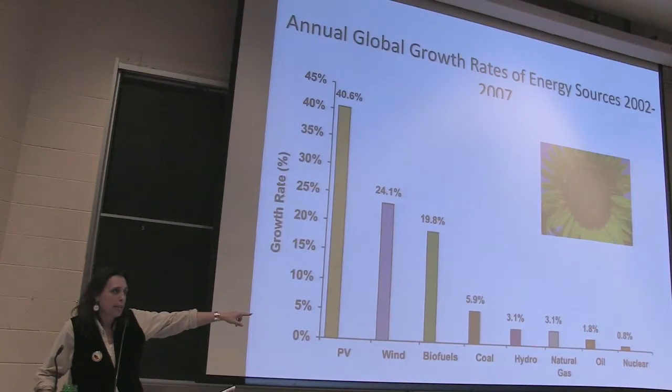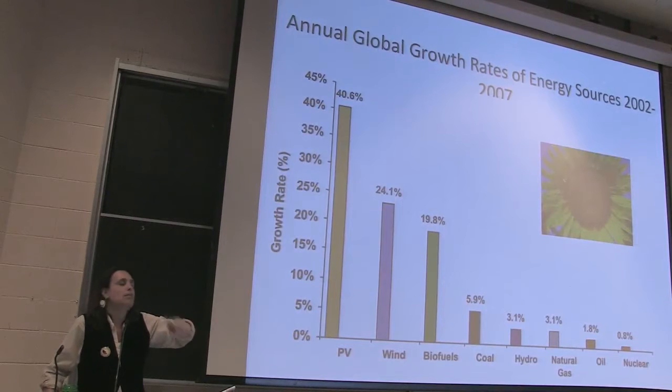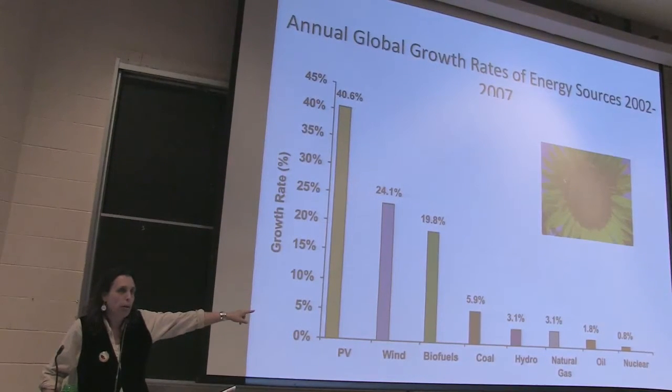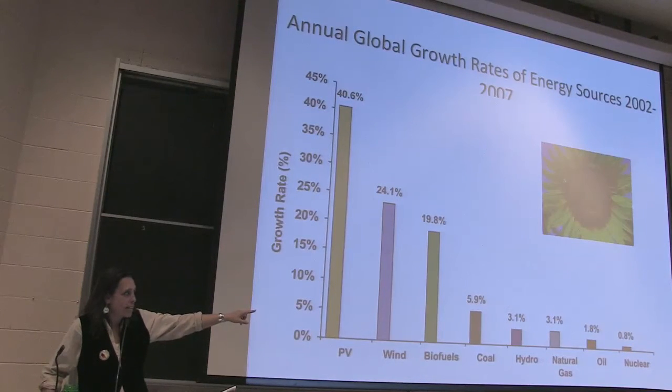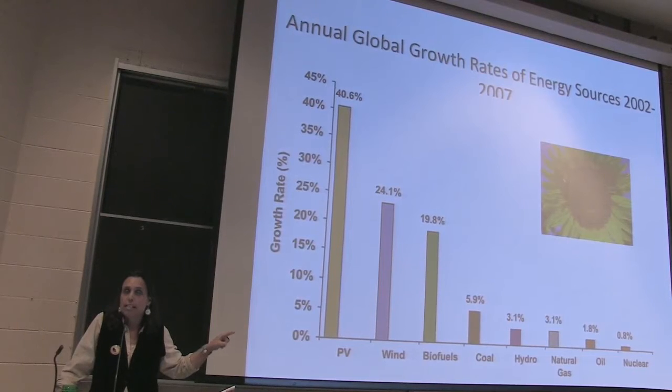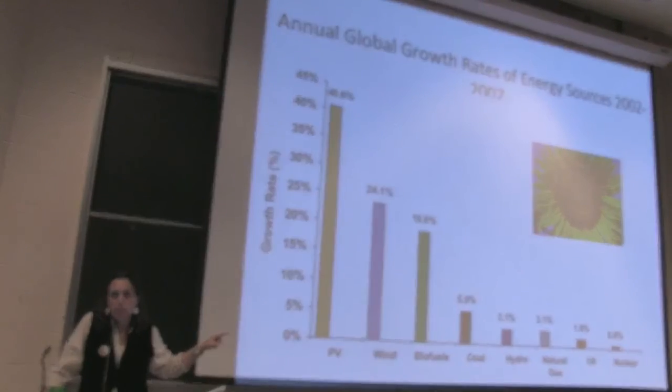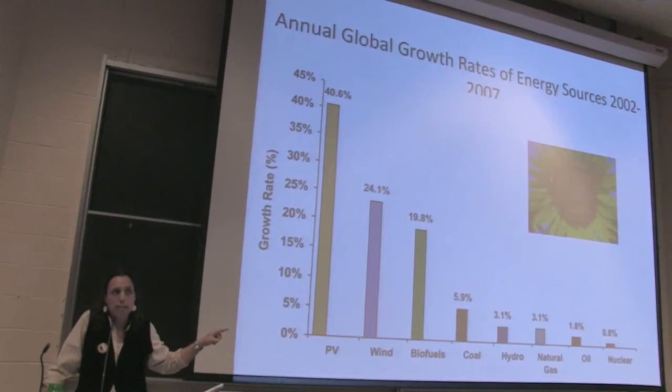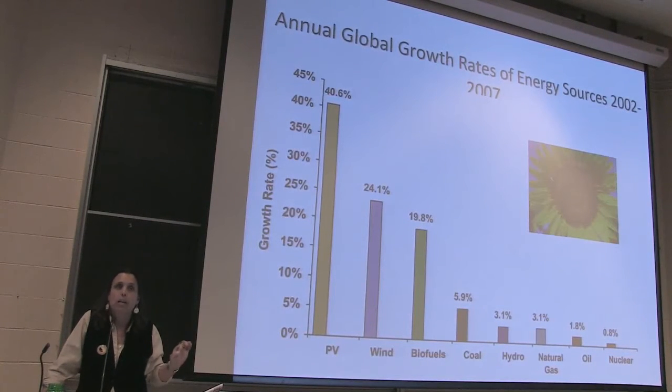The reason the growth rate is like that is because all of you and your parents and I fought the last round, and they haven't built a new nuclear power plant in the US for 30 years, right? The reality is that the longer you fight these guys, the more expensive their projects are. And you all know this, right? It's an essential tactic in dealing with their system that they already have cost overruns. The longer you fight them, the more expensive they are, until eventually their investors will fall. So it is not an absolute strategy, but it is a strategy. It doesn't work all the time, but it works a hell of a lot of times.